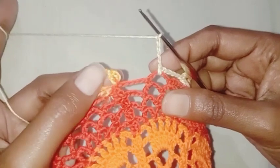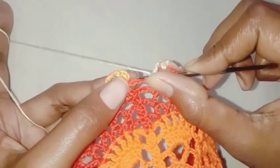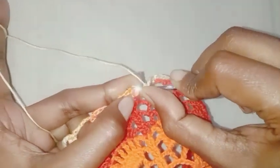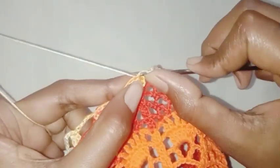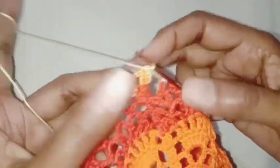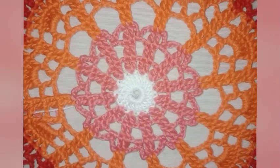This is the end of the row. Make a slip stitch in the third chain. So our pattern is completed.